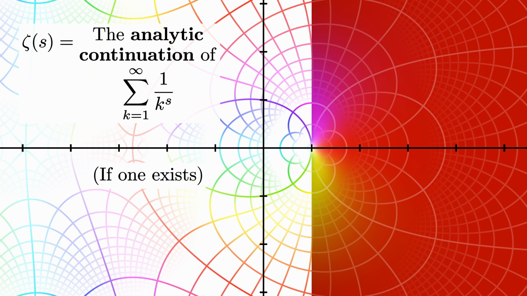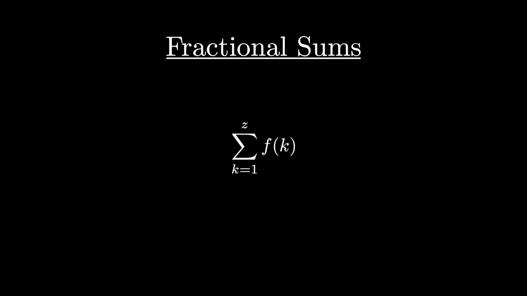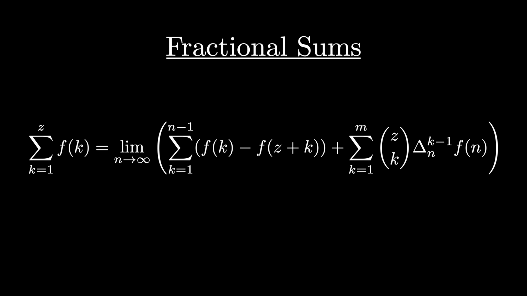However, we won't get there by diving deeper into the zeta function. In fact, everything up until now has just been the background for this video, and we should try to let it rest in the back of our minds as we point our curiosity towards a totally different topic: fractional sums. The sum of a function from 1 to z usually only makes sense if z is a positive integer. But in my last video, I showed how this crazy expression extends the definition of summation to allow z to be any complex number. As I said earlier, I can't give a full derivation in this video, but I'll give a quick explanation of why it works.